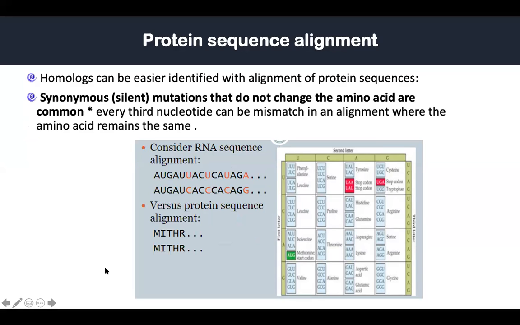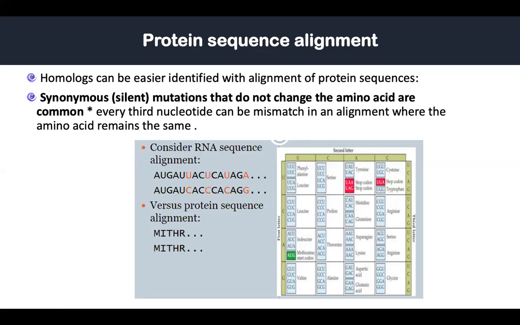So I believe you all should know of these terms, synonymous mutation and non-synonymous mutation. Synonymous means silent mutation. Even if there is a change in the nucleotide sequence, there is no change in the amino acid sequence, right? You remember your codon table? When only the last base changes, the amino acid doesn't change, and hence the sequence similarity is the same, or you have high sequence similarity.